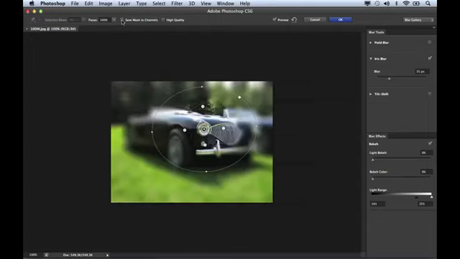to return back to the image. And of course, you also have the light bokeh options as well, just like you did with the field blur. So once you're happy with this, you can go ahead and click OK to apply the filter. Before you do that, though, I just want to point out, like the field blur, you do have the ability to set multiple pins inside the image if that's something that you want to do. If you don't want to do it, you have one level of undo. Control-Z or Command-Z will allow you to do that. So that's the iris blur in the blur gallery in Photoshop CS6.